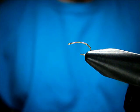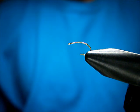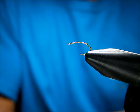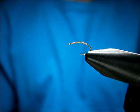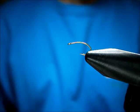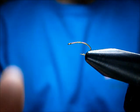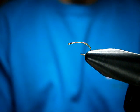Today I'm going to show you how to tie the Miracle Nymph. It's a great midge pattern. Utilizes just a thread body with rayon floss overlaid with a copper rib. I'm going to show you how to tie the original pattern, and then I'm going to quickly tie some different colors of them to show you what kind of effects you can get with this technique. I'm going to tie them big so you can get the full gist of what's going on. But sizes that you want to tie them in are 18s right down to 26s.